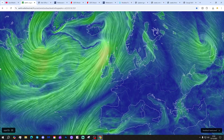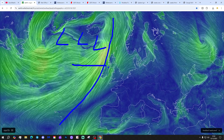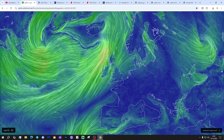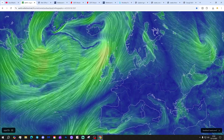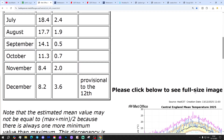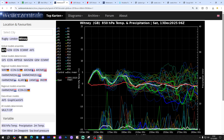Let's start off with the latest windflow map from earthnullschool.net. We've got low pressure, deep low pressure in the North Atlantic between Greenland and Iceland, and an active weather system coming into the country as well. That's going to be a slow-moving system, bringing quite a lot of rain, particularly to the North and West over the next 24 hours, and then further southwards and eastwards through the beginning of next week. Some very strong winds associated with that as well. Central England temperature is sitting at 8.2, that's 3.6 degrees above the 1961 to 1990 average, provisional to the 12th of December.